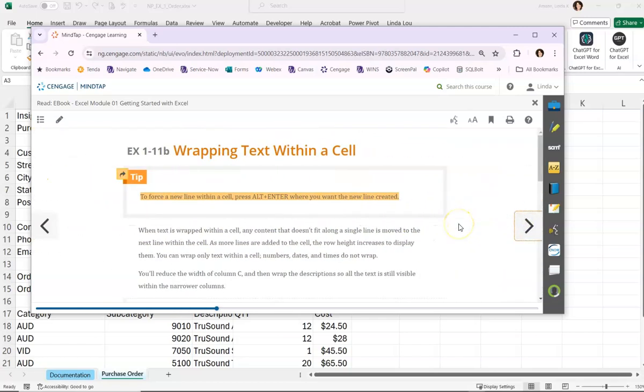All right, I'm going to turn the page. Wrapping the text. What does wrapping the text mean? This is something we're going to do to this column back here where you see the text. Wrapping means you want a second line or a third line in one cell, one row, but you don't want to make that width really wide. How do you do this? Now you can always force it with an Alt-Enter.